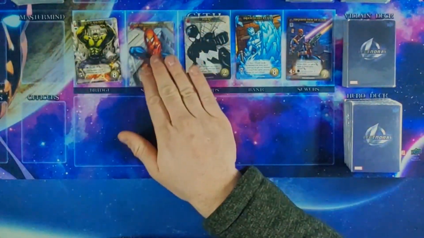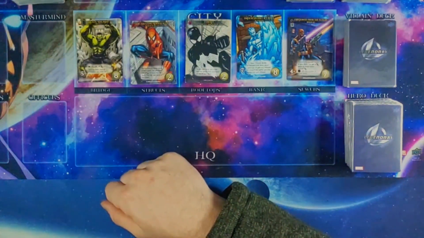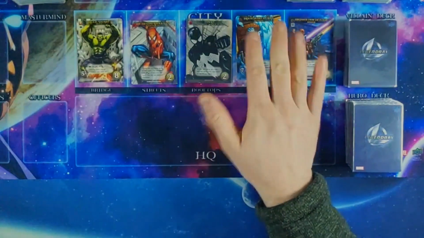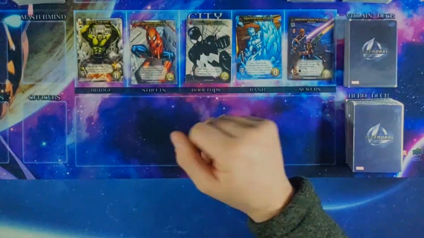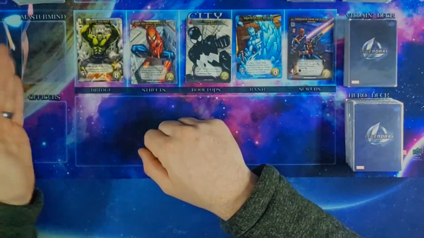I'm not 100% optimistic about this, especially this Spider-Man side of things. If we can get lucky and just get a bunch of Iceman cards and he can carry us through, I think we'll be fine, but we'll just have to see how it goes. Okay, let's scooch over to the Mastermind and the scheme.